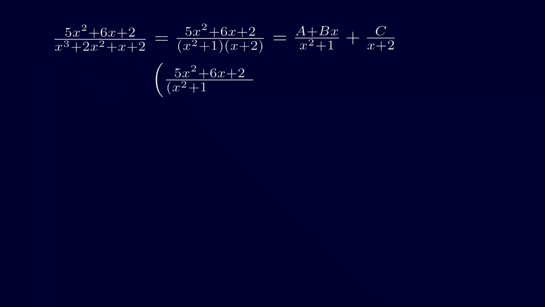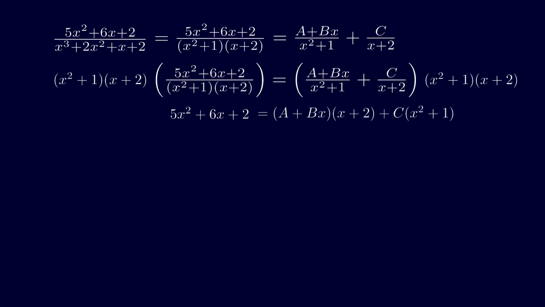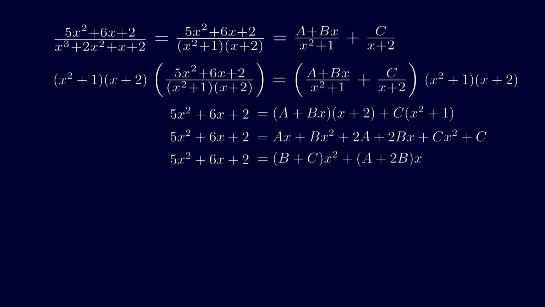Since it's equal to the original fraction, we can treat it like it's an equation that we're solving. As much as we love fractions, we should probably remove them in this equation by multiplying by the original denominator. Here's where you'll have to trust me a little bit, since we're going to do some weirder stuff. First, simplify the right side. Then, combine like terms.